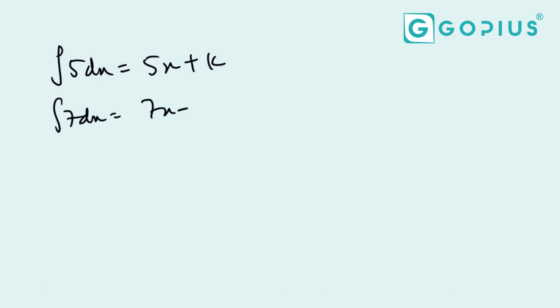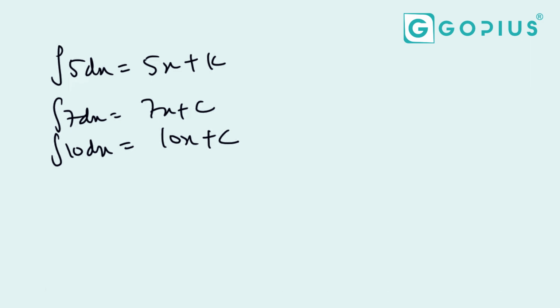If I integrate a constant, the integral of 5 dx will give me 5x plus k. Anytime you integrate a constant, you add x to that constant, because if you differentiate 5x, you are going to have 5. So integrating 5 will give you 5x back. If I integrate 7 dx in math, I'm going to have 7x plus c. If I integrate 10 dx, I'm going to have 10x plus c. That's how we integrate a constant.